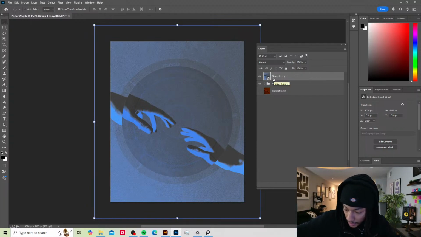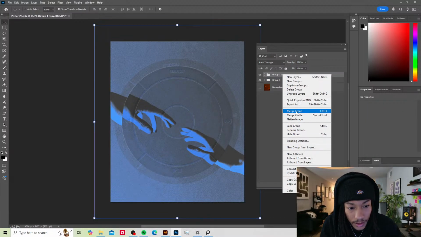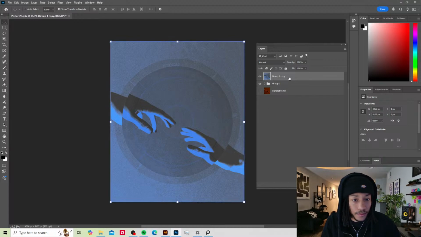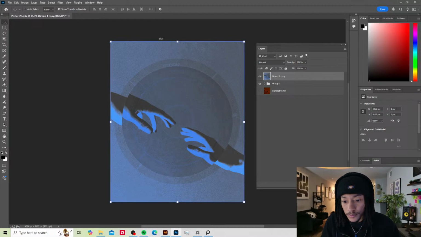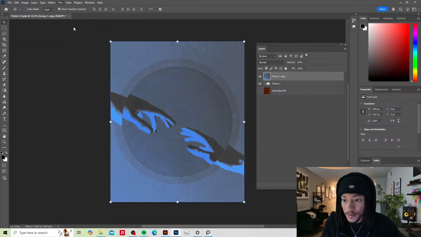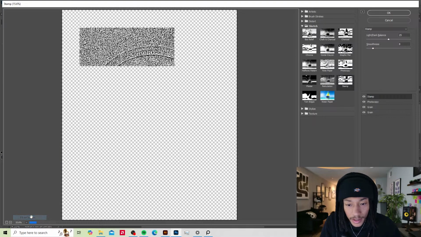FC214 says that looks dope. Appreciate it, bro. Didn't expect this to end up looking like this at all. Just kind of doing whatever comes to mind. Would be really cool if I could scan this in on stream for y'all, or print it out and then scan it back in. That would be really cool.